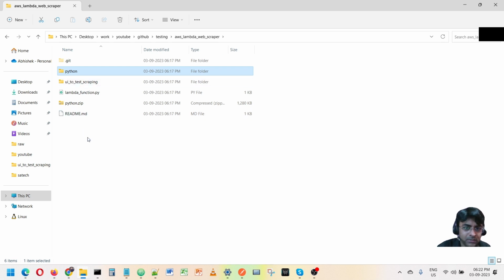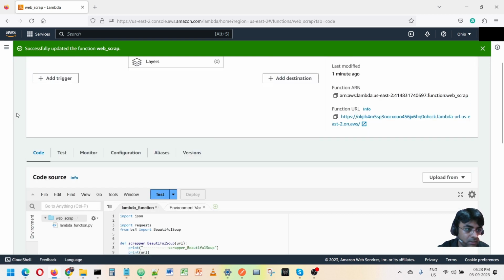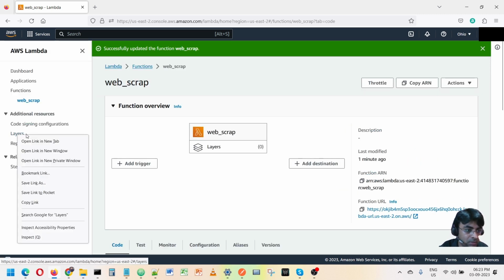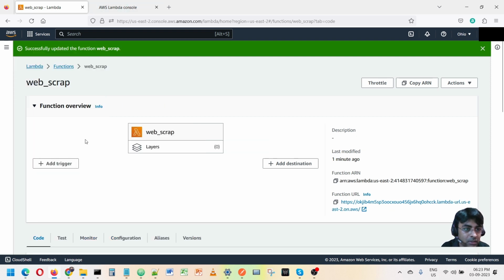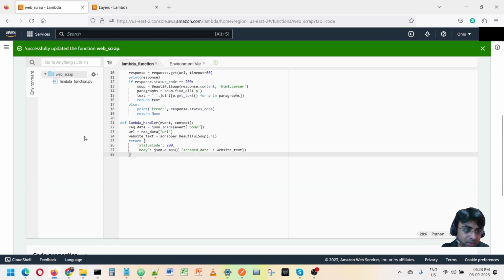I have made this git repo to make it very easy, a straightforward way. Let me show you what to do. Okay, so you have to add a layer. So what is a layer? Let me open a layer. Layers are basically the environment you are creating. You are keeping all the runtime environment, and mainly you are putting all your modules here, and it would run. If you link a layer with this code, it would run.